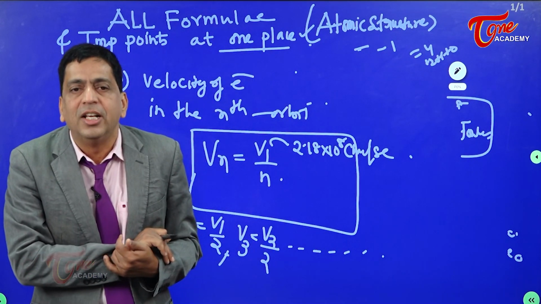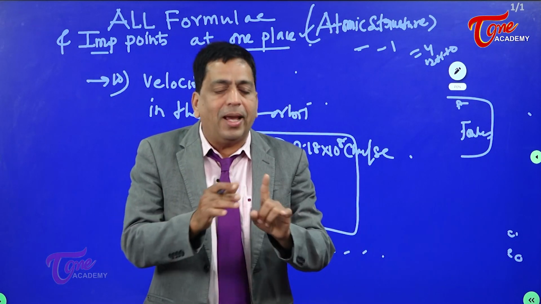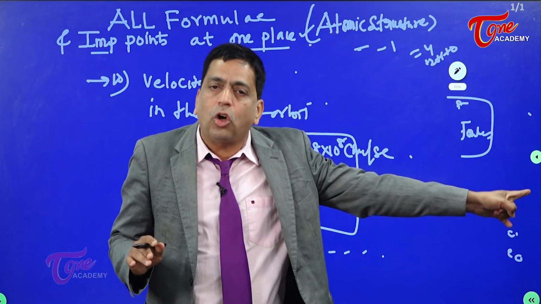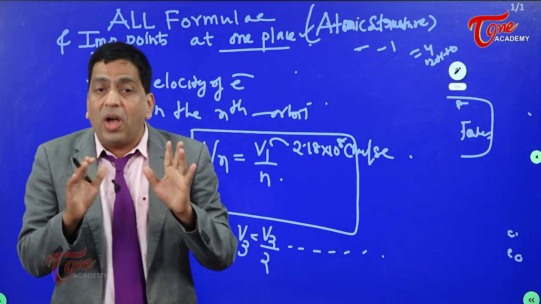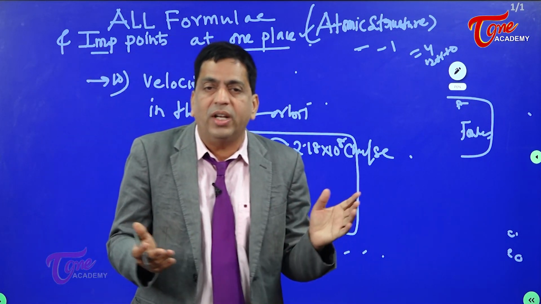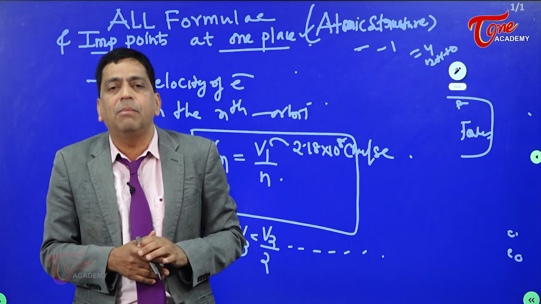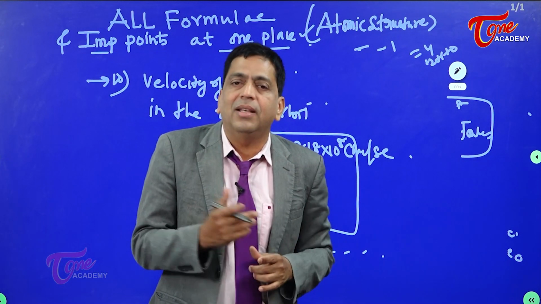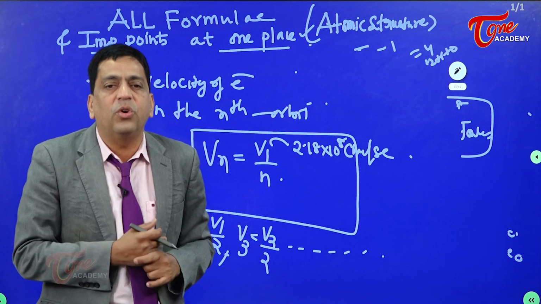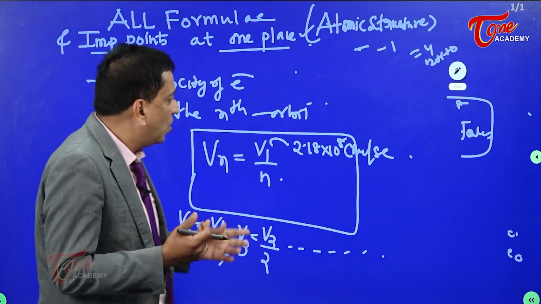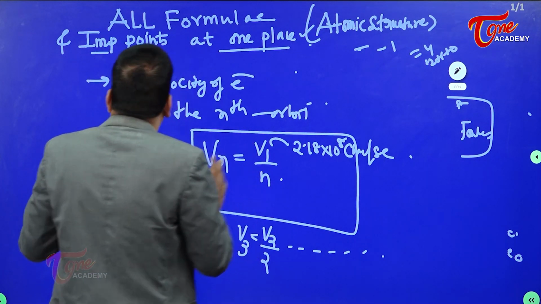You must understand. So he has calculated the energy of the nth orbit. He has calculated the velocity of an electron in the nth orbit. It is very strange and surprising because we don't see an atom, but things have been calculated and put forward to you. That's a great thing. That's a legendary thing. That is the 10th one.